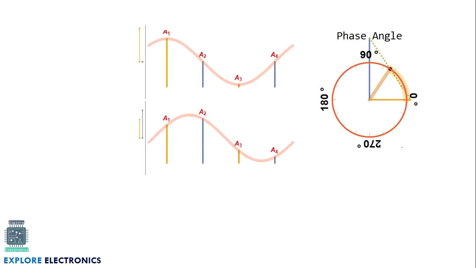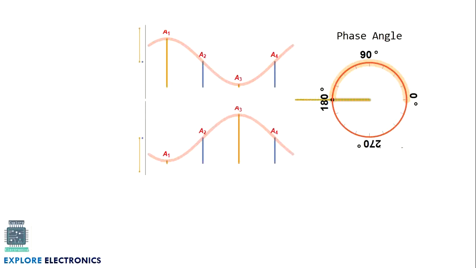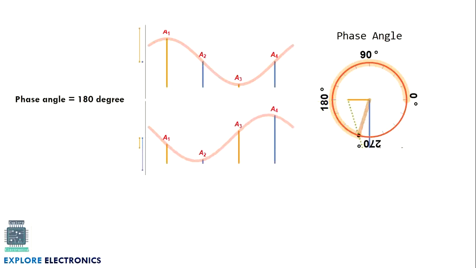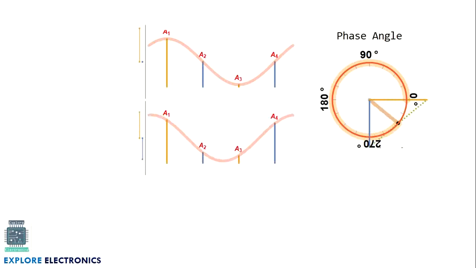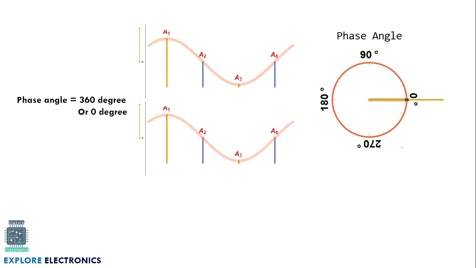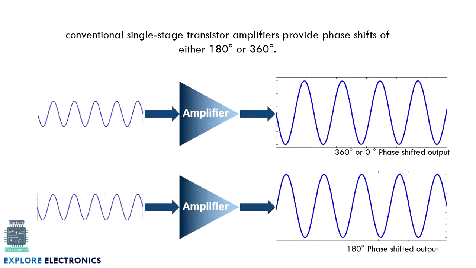If it is starting from 0 degrees going to 90, the signal is going to change like this. If the phase shift goes from 90 to 180, at 180 degrees exactly the signal is in reverse order. Again, for the next 90-degree phase shift, at 270 degrees it is looking like this, and once it completes the 360-degree phase shift, it looks like the previous normal signal. This is how the phase shift of the amplifier can be obtained.